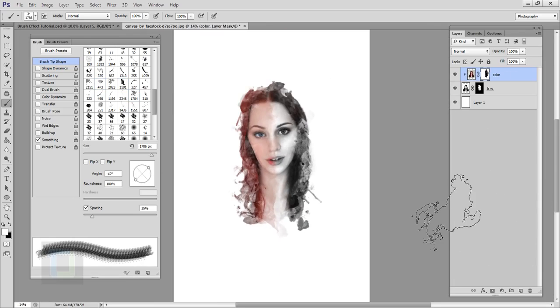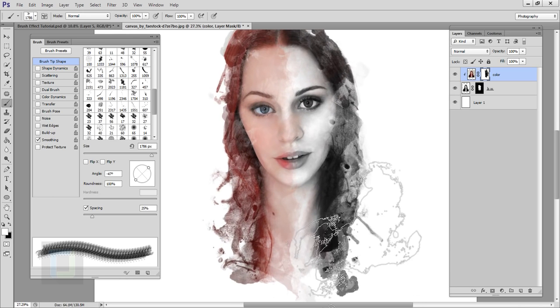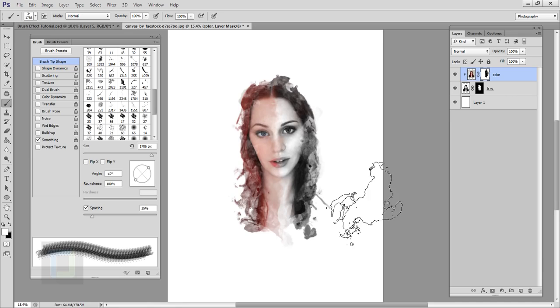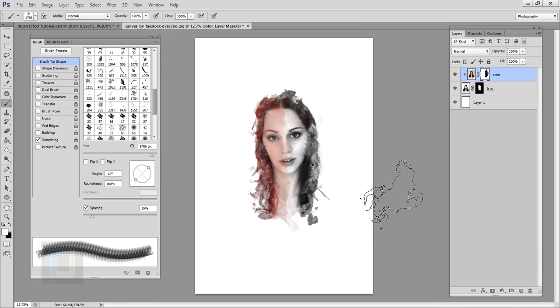So the color part and black and white part is ready, and if I zoom in, as you can see, I try to make sure that my color line is not very straight. It's a little bit random here and there, so it looks more natural and subtle. So this part is ready, and now we can add in the extra strokes to make it look even better, and which are actually really important.